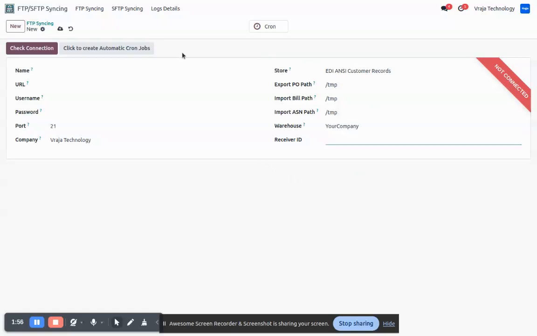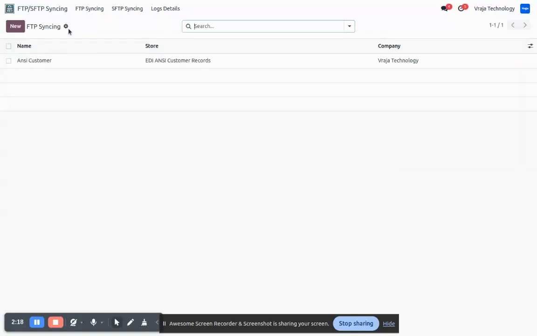After entering all this configuration, when you click on the check connection, if everything is correct in URL, username and password, this banner will turn to green. After it turns to green, you have to create schedule actions for import purpose. We have created 2 schedule actions.